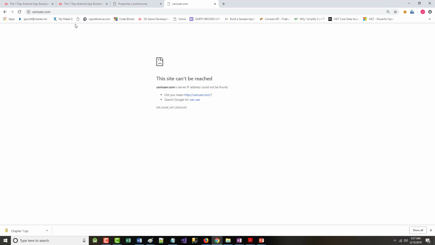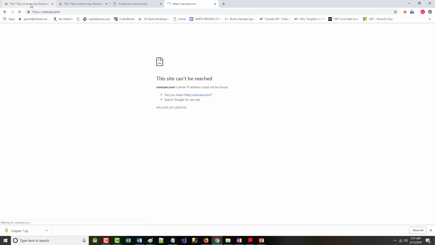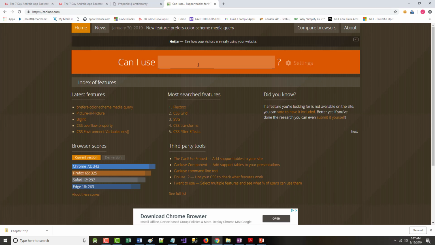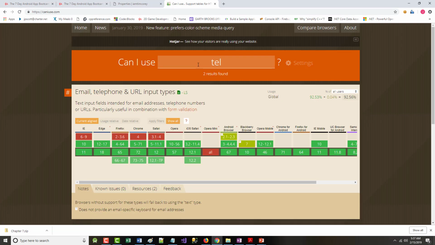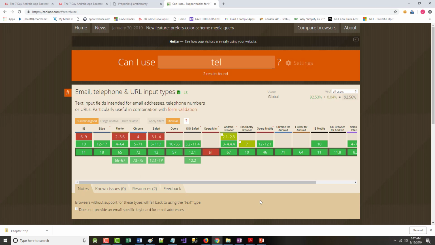And I'm going to put in tel, T-E-L. And the support is much better than it used to be. Notice that Opera doesn't support it at all. Earlier versions of Safari, Chrome and Firefox, and IE, of course. But it's pretty much getting support.